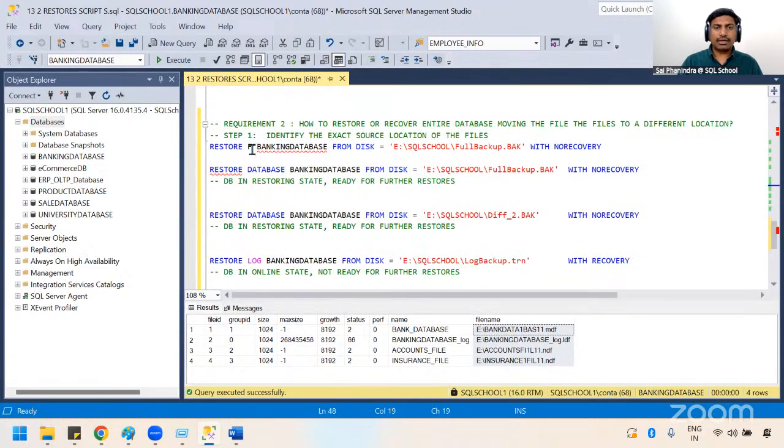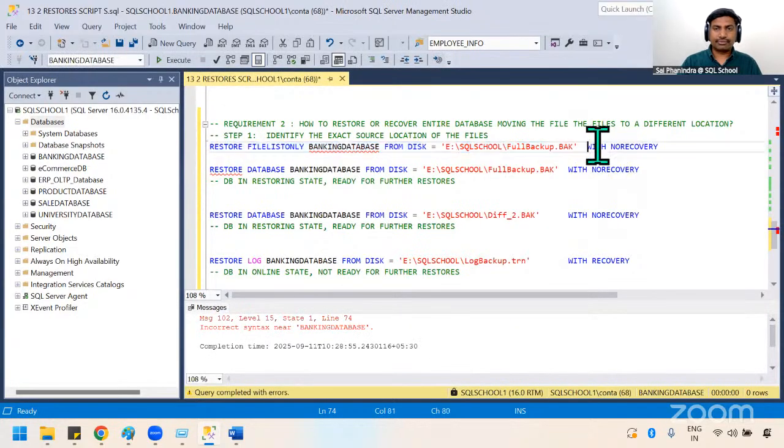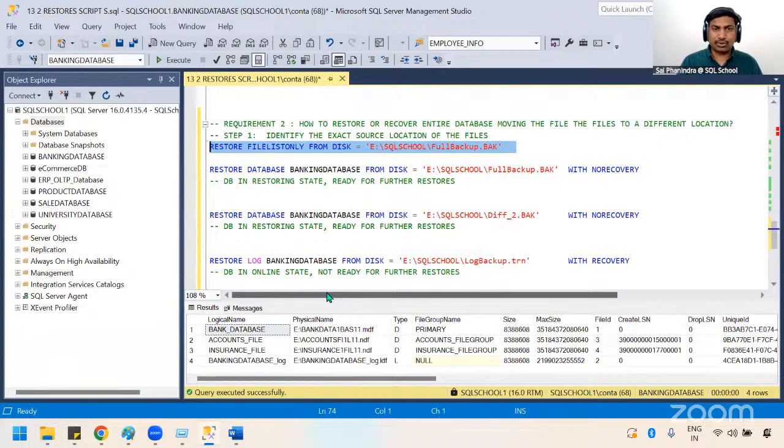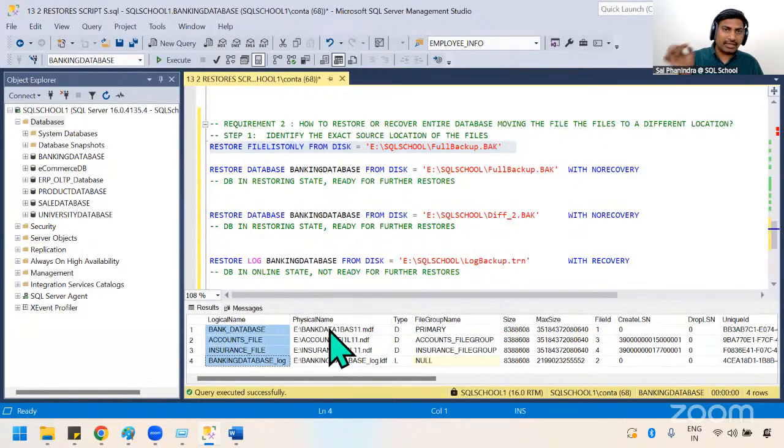Same way, now file list only, from disk equal to location. See, it gives you a list of all files, and if restored, where they get recreated. Identify the file names.